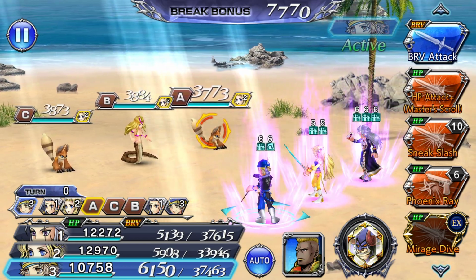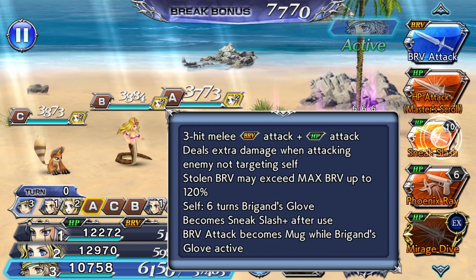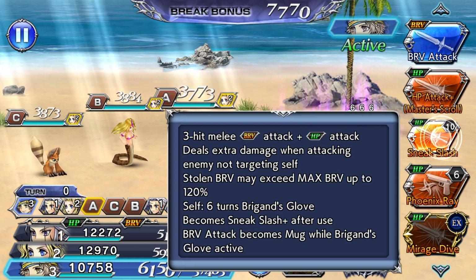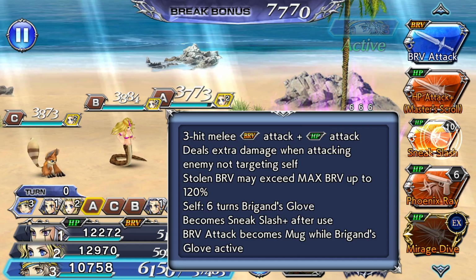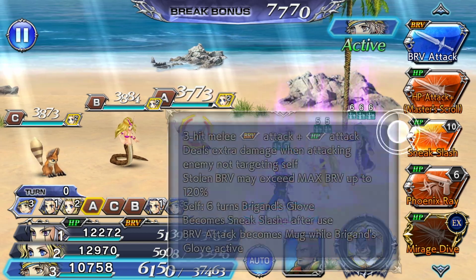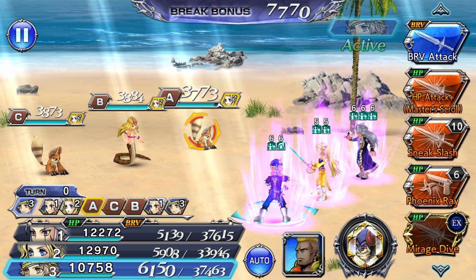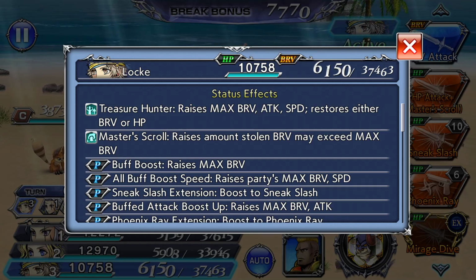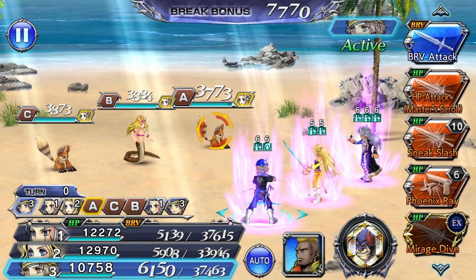Now, his main ability is the Knee Slash, his main damaging ability, let's say. 3 hit melee bravery attack plus HP attack, extra damage when attacking an enemy not targeting self, a little bit of overflow, 6 turns Brigand's Glove. Becomes Sneak Slash plus after use, and bravery attack becomes Mug. So, pretty straightforward, and we need to gain that Sneak Slash buff, because what we start here with are the two EX buffs that we're gonna check later. So, for now, let's do that.